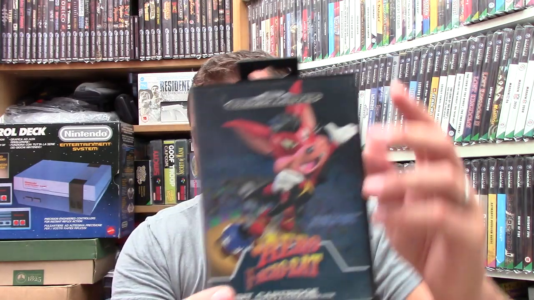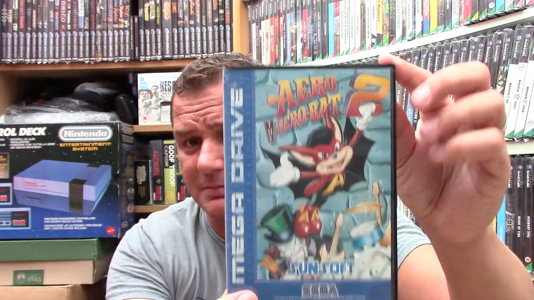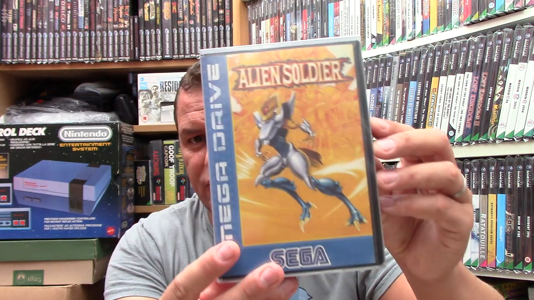That will change, hopefully, as time moves forward and I manage to snipe some of them. Adventures of Mighty Max. Aero the Acrobat, that's missing the manual. Aero the Acrobat 2, that's missing the manual. Afterburner 2. Aladdin. Alex Kidd, Enchanted Castle. Alien 3. Alien Soldier, missing manual.